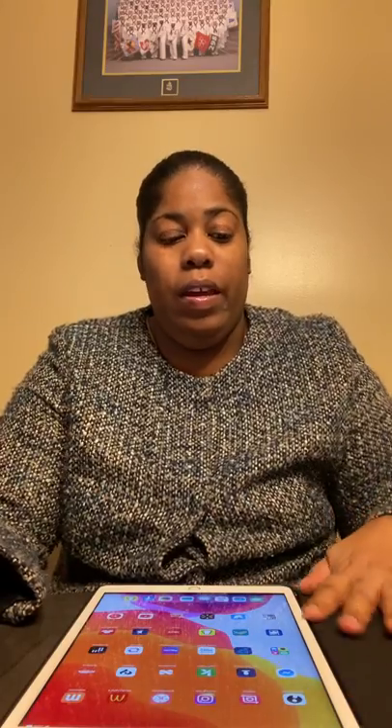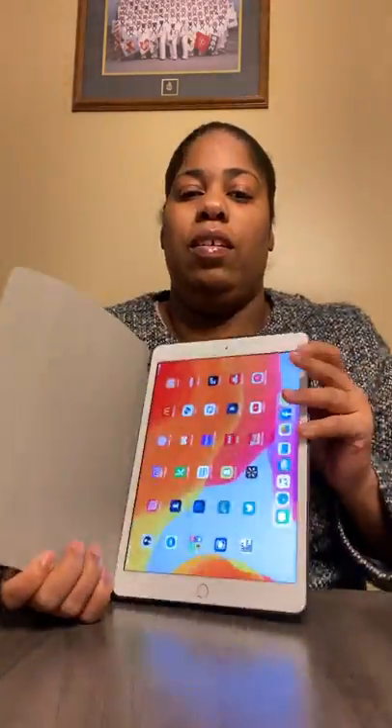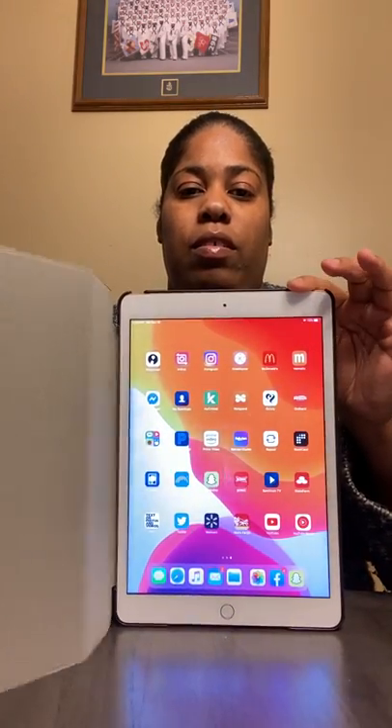I had it on airplane mode so the calls coming through wouldn't cut my video off. I'm gonna be folding this thing all the time trying to bend it and break it in so when I do have it set up it'll be ready. This automatically cuts it off — y'all heard it click when I closed it. That's so cute — I love the clicking noises.